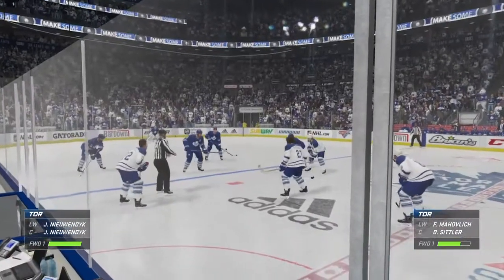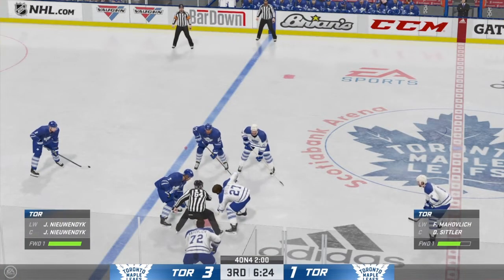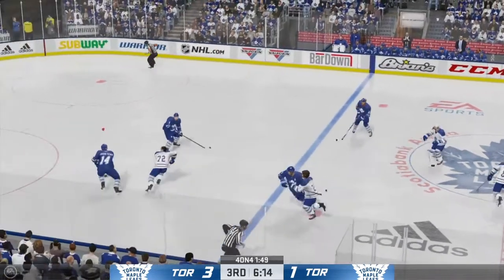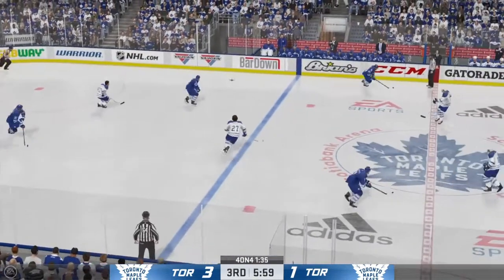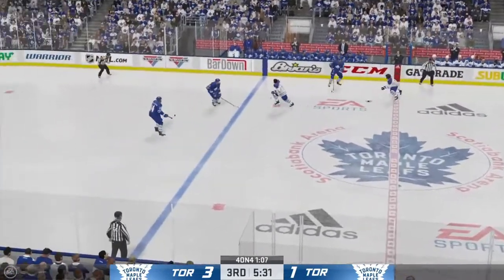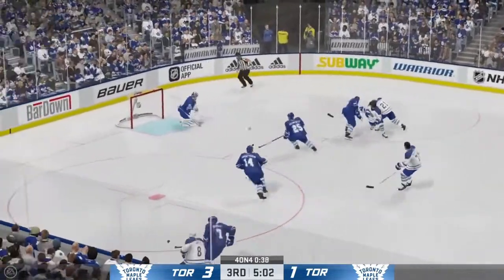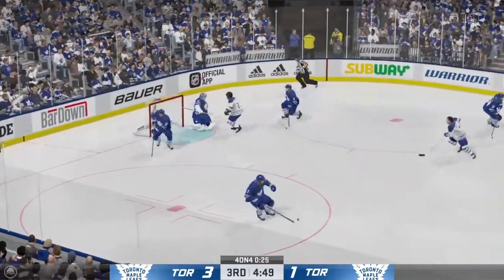Past the midway mark in this period. 3-1 is where we're sitting. Fans being treated to a lot of offense thus far. Puck is dropped and we are back underway. Leach is lugging the puck. And that one's picked off in the neutral zone. Takes it across the blue line. They've got numbers. Textbook stop by Reimer.